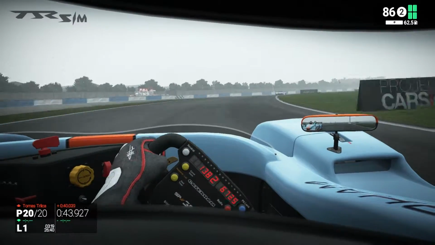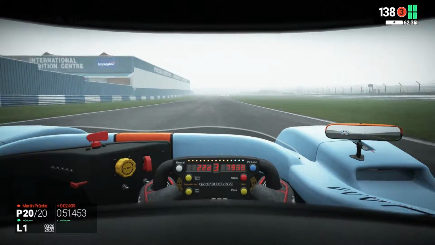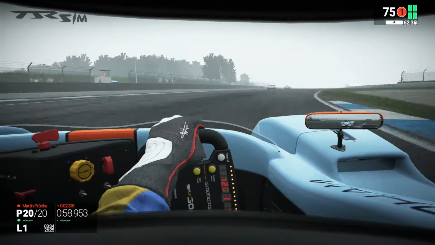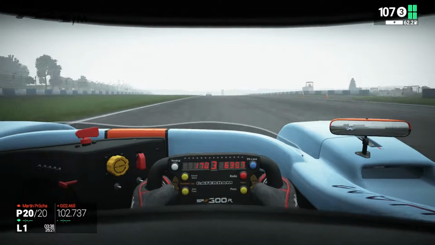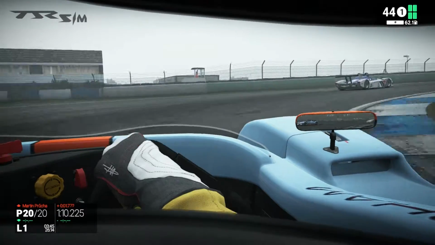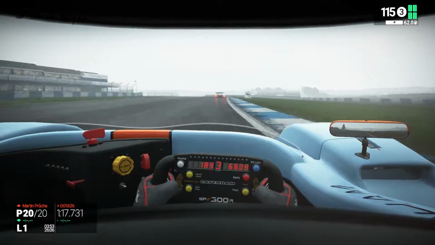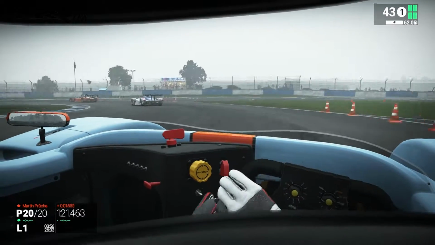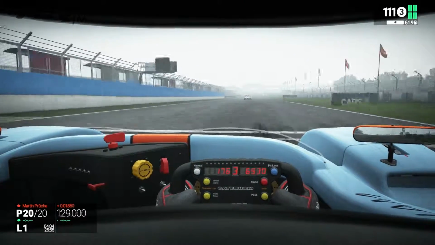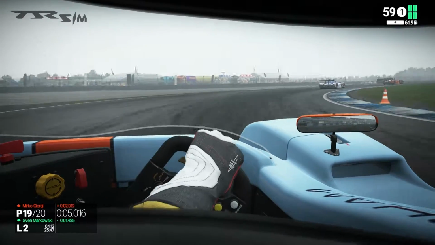These LMP3 cars are just a blast to drive. Such a solid car to fling around on the track. Donington with all its curves in it makes it pretty damn fun, actually. One of the slowest turns right here on the track. Next slowest would be the last turn. I guess 14, 13. I don't remember how many they are. Alright, P17. See if we can better that this lap.